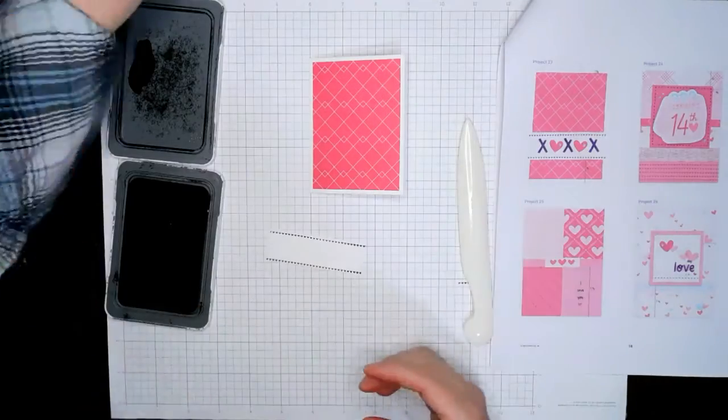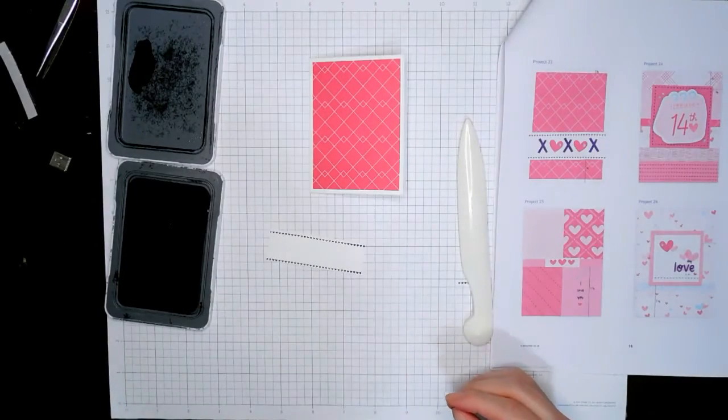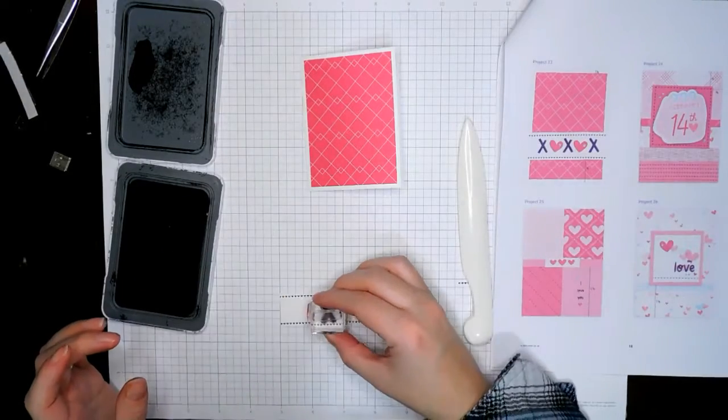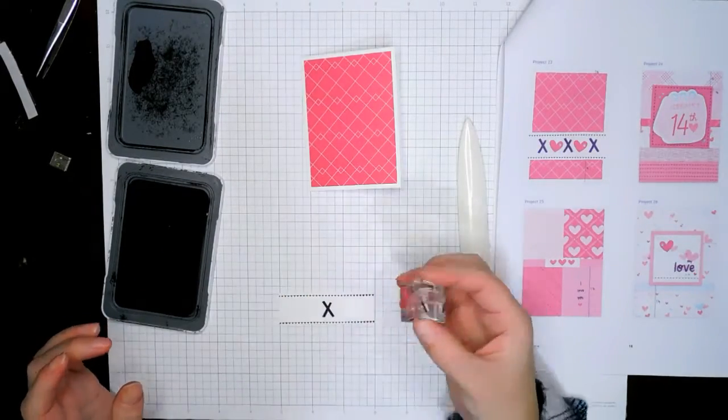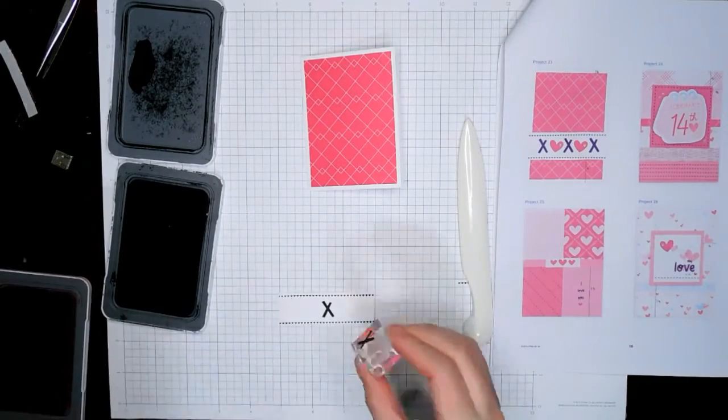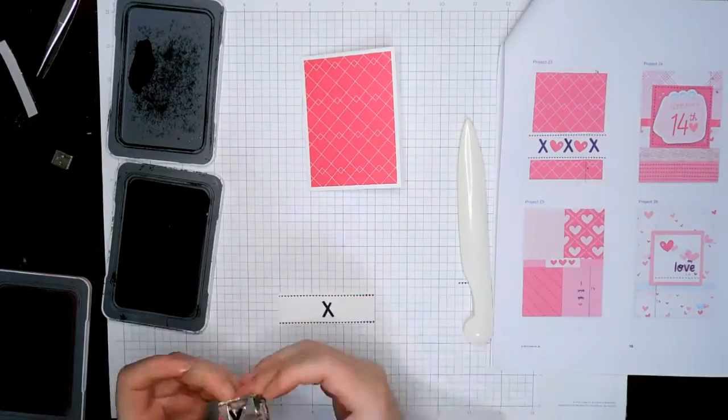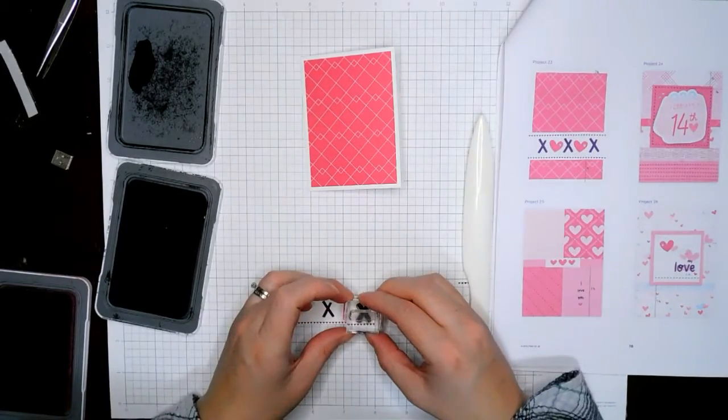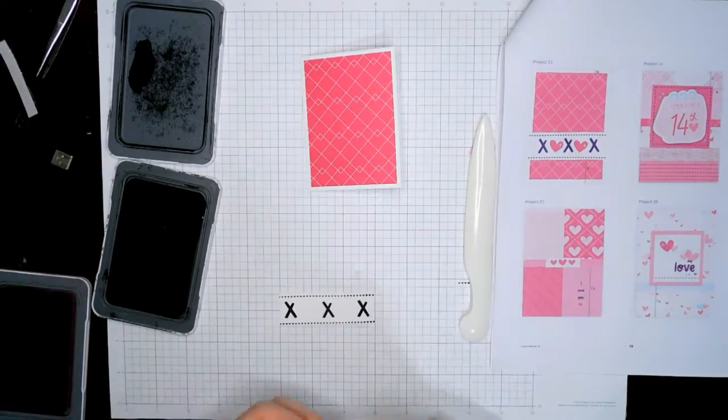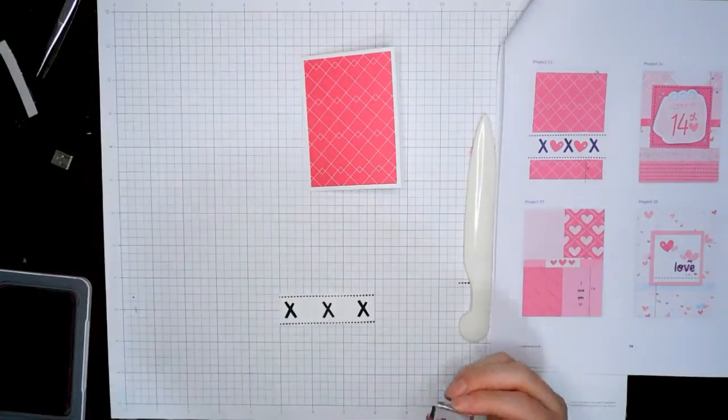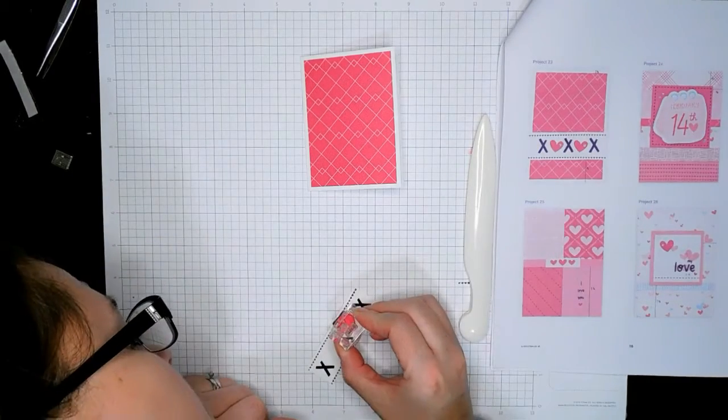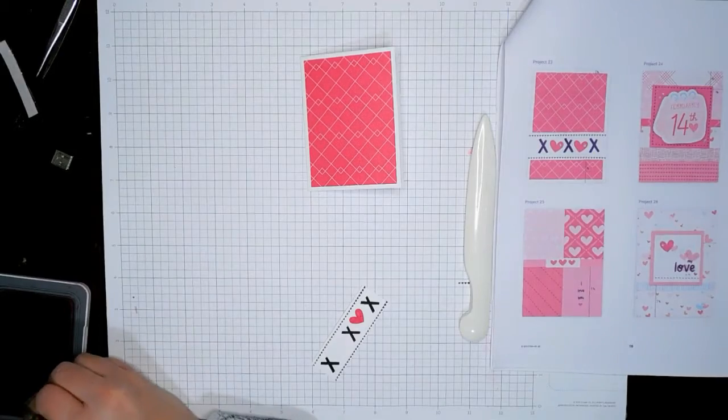I added to a couple cards actually and I really like how it turns out. You'll have to see what it is when I do it. I do the stamping here before I put it on the card and it just kind of helps so that they stamp out nicely. I also decide to do the X's first so that I know how much room and where I have to place my hearts.